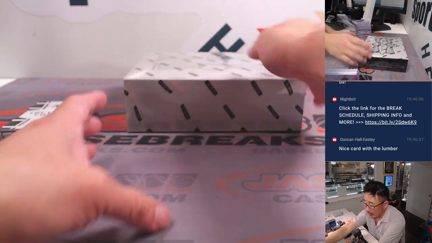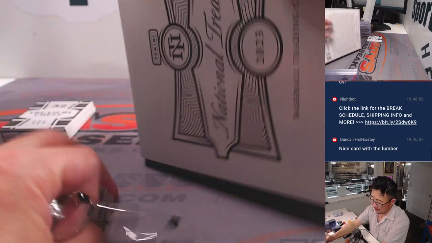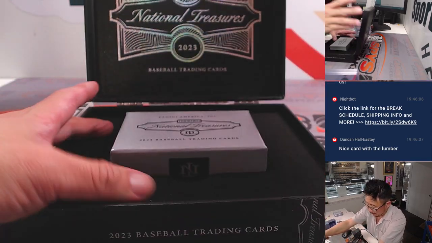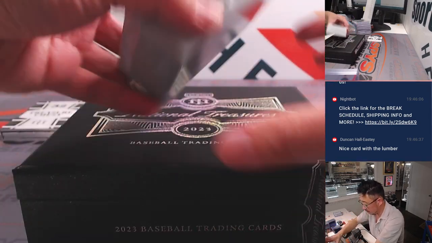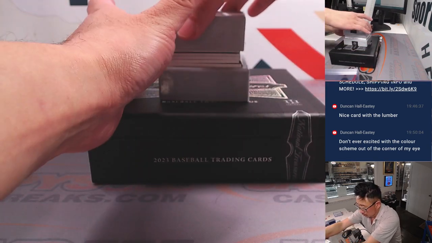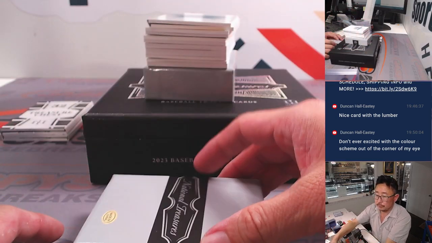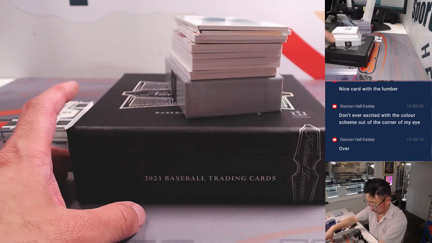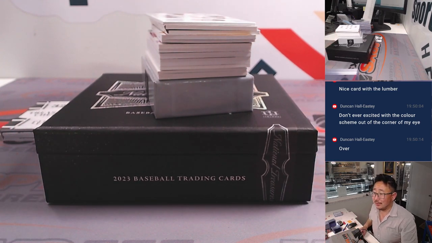All right, fourth and final box. Good luck, everybody. Fingers crossed. Hopefully we'll get some hits for the hit list. Maybe some cherries on top for the people who have been doing well in this break. Right, yeah, spy on those colors and get excited at your own peril.